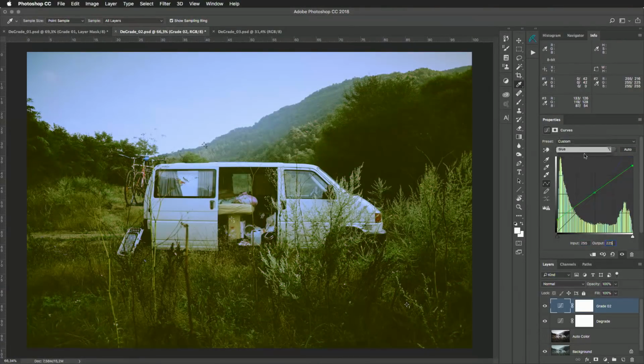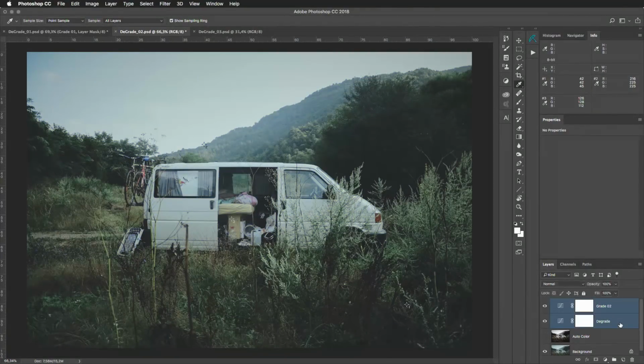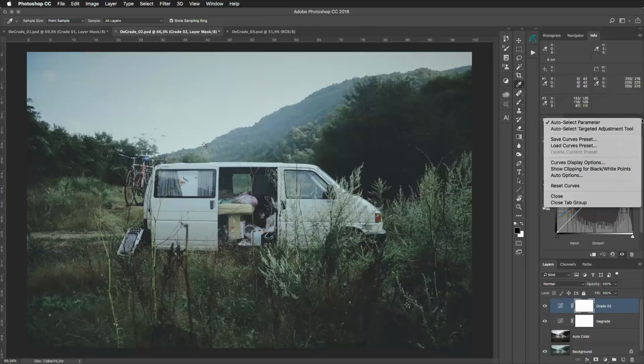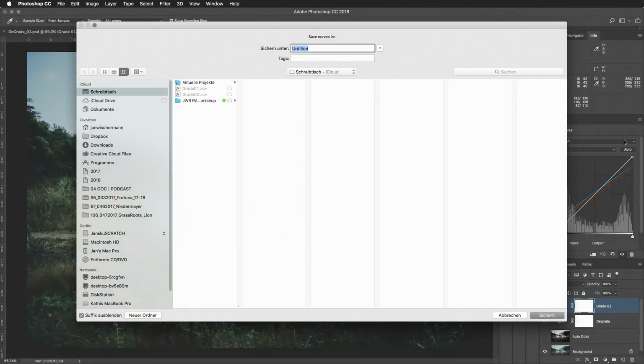We go to the blue channel, push plus, it's going to be 0, 45, push plus, 127, 141, push plus, and one more time, 255, 225. And by doing so, we have the exact same result again. Now, let us save that preset as well. We will save it as grade 2.